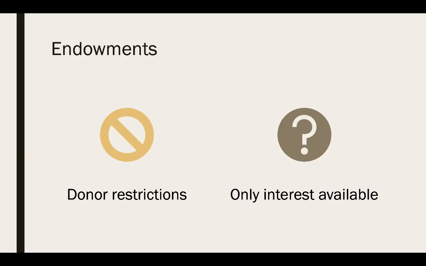Sometimes there aren't restrictions. So it just depends on the donor and, on the legal side, where this money is to be spent. Sometimes a donor might say, "Here's $100,000. Spend it as you wish to aid the organization." And sometimes they say you must: this is for a new ambulance, and you legally have to use the money on an ambulance. And then sometimes these endowments, they say, here's $1 million, and you can only use the interest accrued, right?